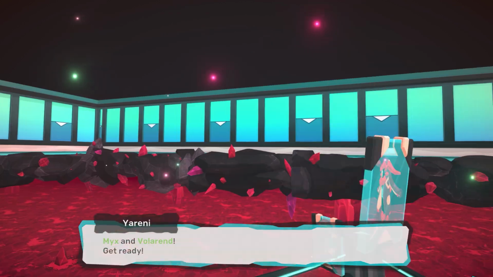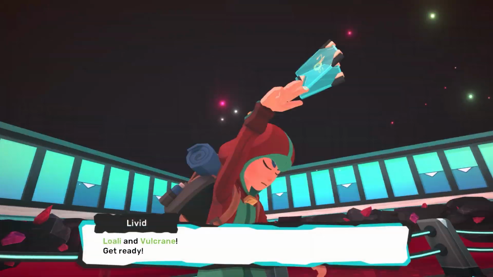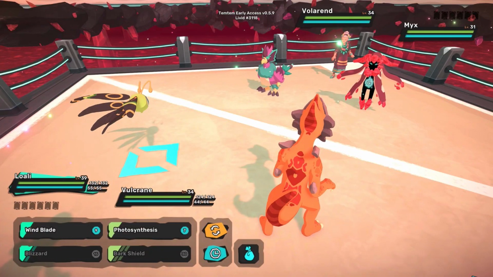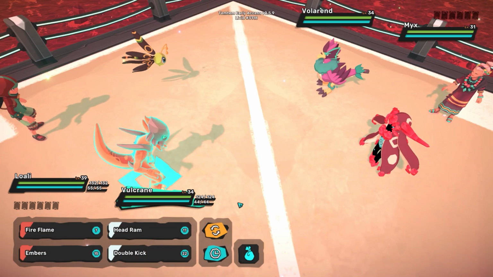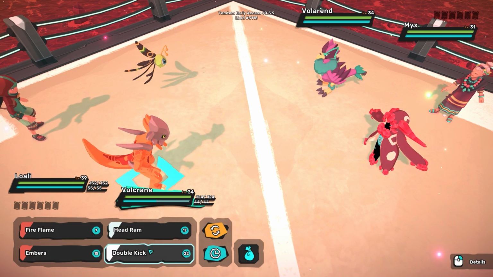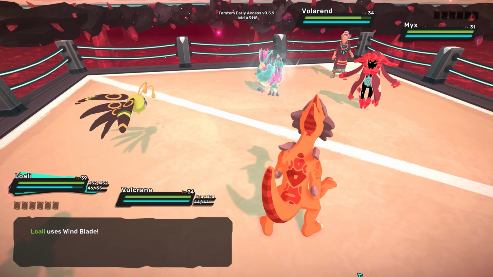Additionally, you need to go into the fight on the right foot. Yareni's starters cover a lot of bases, but you can easily find a hole to exploit. Volorend is weak to electric, which means opening with a Gazuma is probably smart, while you can easily counter Mix with another crystal Temtem like Gaialis or Valish, which will come in handy in other parts of the fight as well.